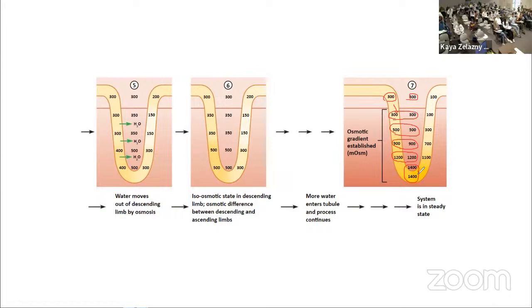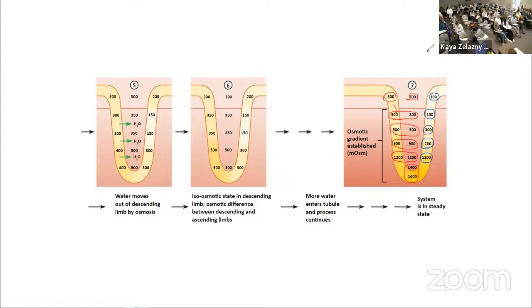But we're not done because as we go back up, right, we're pumping solutes out. So we came to equilibrium with this 1400 milliosmoles. But as our fluid starts to push back up, we're actively pumping those solutes out. So our numbers start to go down again. And they actually go down until they are even lower than their original values. So we have fluid in this distal tubule that's at 100 milliosmoles.